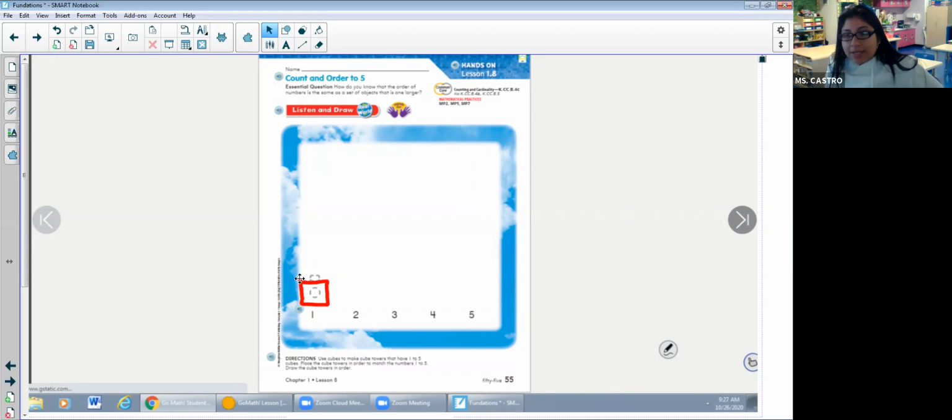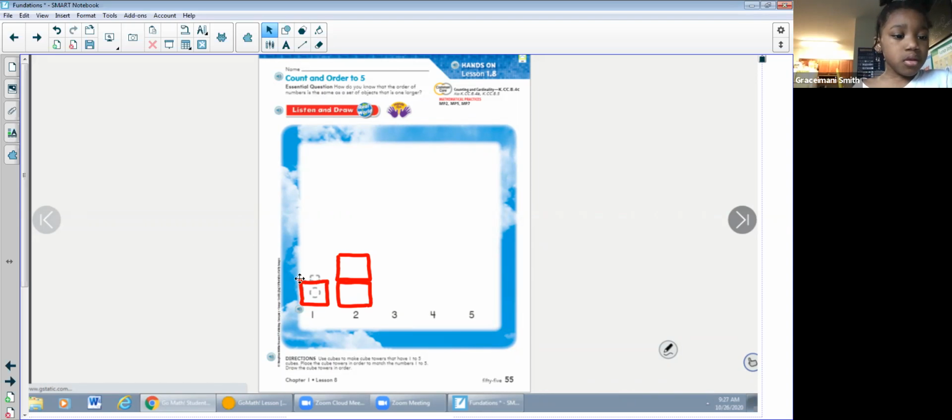So now the next number is the number 2. So I have to show 2 counting cubes. So I'm gonna illustrate 2 squares, one on top of the other, right on top of the number 2. So this is gonna be 1, 2, okay? Take your time, like I've said. I know some children might work a little faster than others. So Ms. Kasha's gonna move along, and we're gonna do the next number. The next number is the number 3.